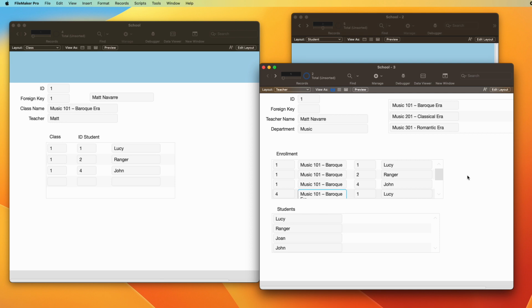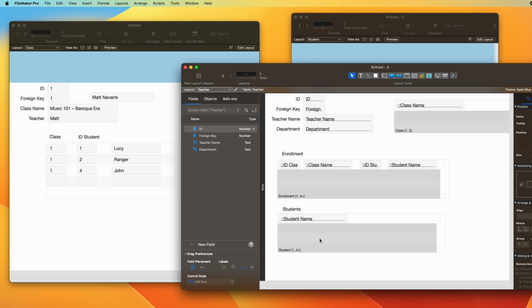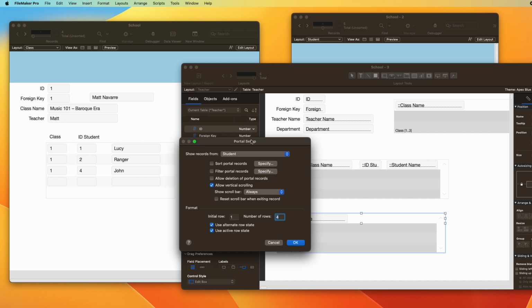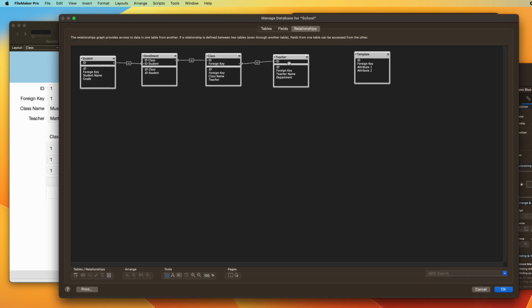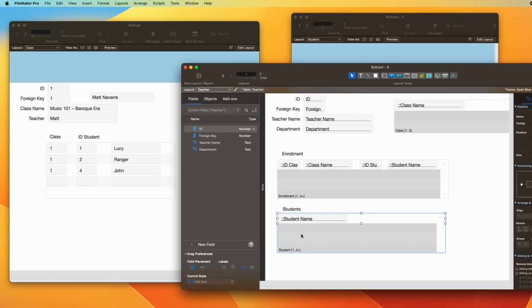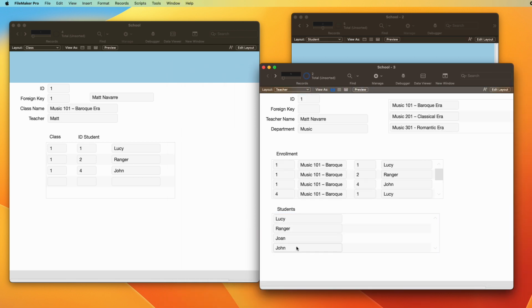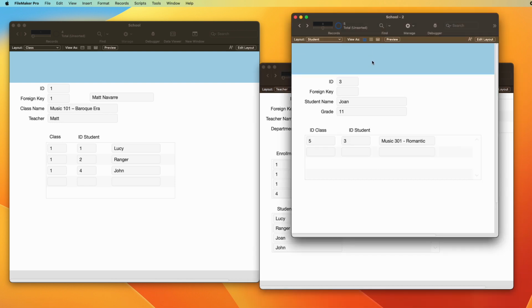So you can see that this is starting to get a little bit confusing. But the principle that I wanted to show is this. In any given table, when you're looking at a portal, the table that's anchored to the portal, in this case, is a table occurrence called student, and the student table occurrence is anchored to the table called student. You're only going to be able to see the number of records that's in that table, right? So this shows 4 records because there only are 4 records in the student table. Or well, actually, there's only 4 records in all the classes.